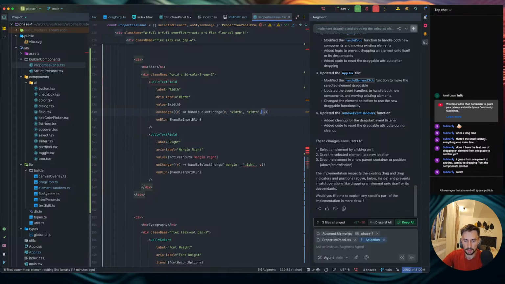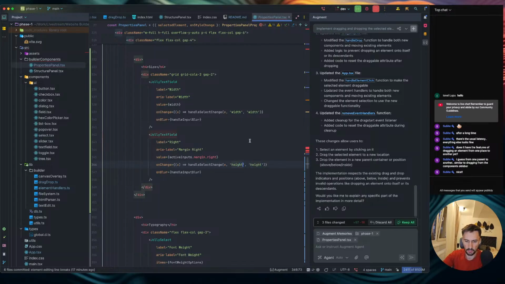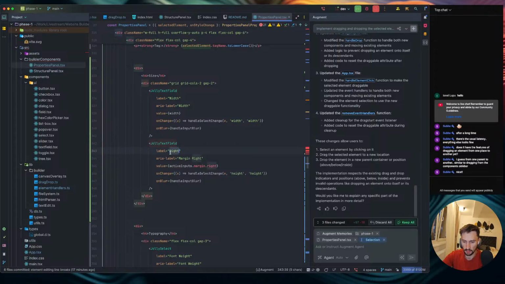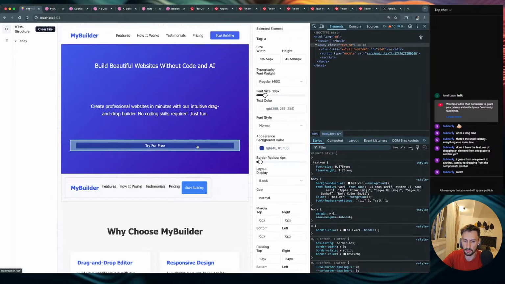V width. Let's also do the same thing for height. I need to refactor this code. This is a mess. Why do I need to write it twice? Anyways, I'll refactor off stream. So this one is the height, this is directly height, and that's it. Let's see, refresh, click on this.